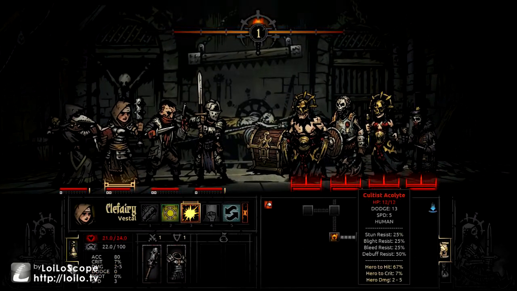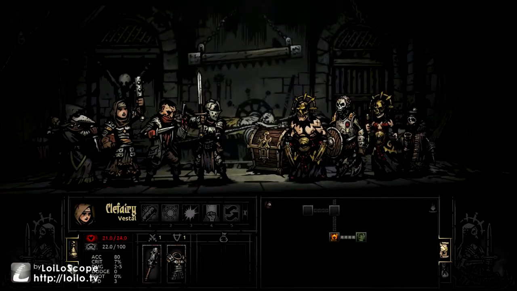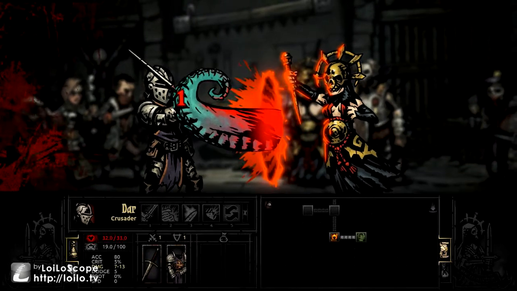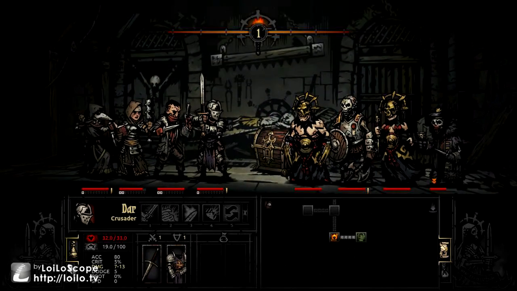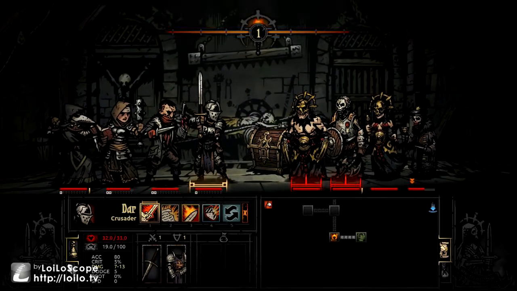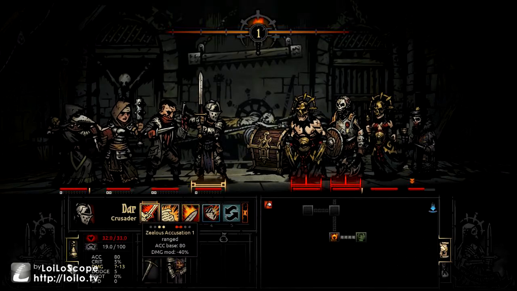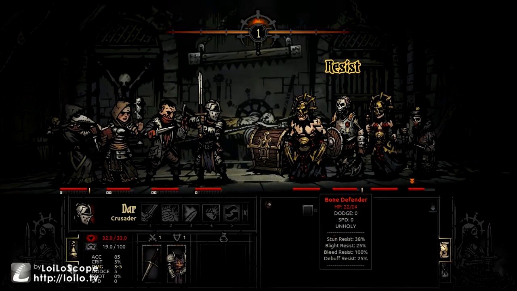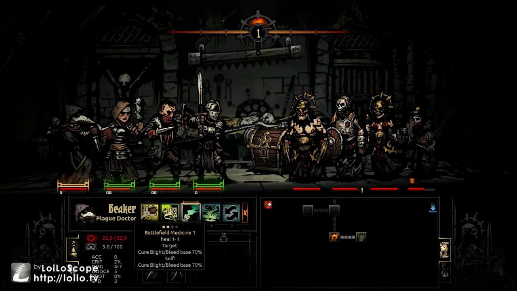No one needs any healing yet, so we're just gonna keep trying to beat down. And this chick in the back too, the acolyte, she does stress damage too and push. Thankfully, Dar resisted the push because I really didn't feel like bringing her all the way back up front. Let's stun this big guy. Ugh, come on. Nothing's going my way.